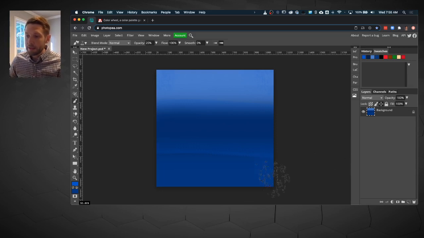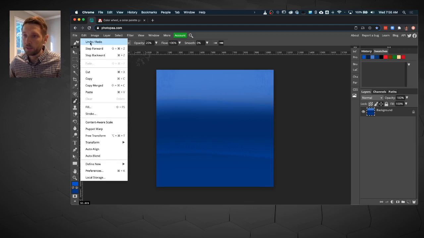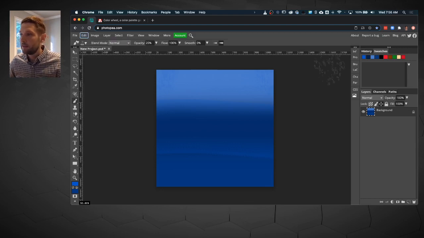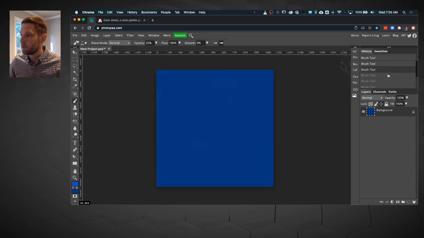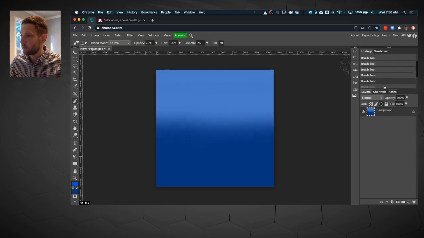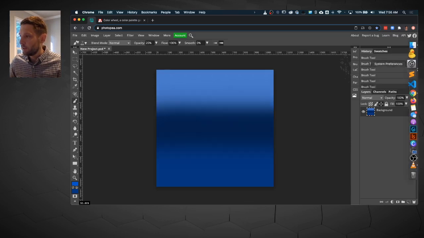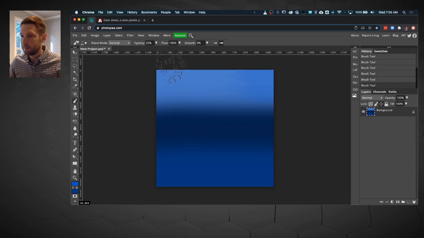If I have made a change and I don't like it, I can press Control Z or Command Z. I could also go to Edit, Undo/Redo. And in this program, Photoshop and Photopea, if I go to History, I can step backwards through all of the steps. So I can visualize my undos. You can see I can go back through them here like so. And if I didn't like what I had done, I could come back and maybe just add in some of these little embellishments right here to create this monochromatic abstract.